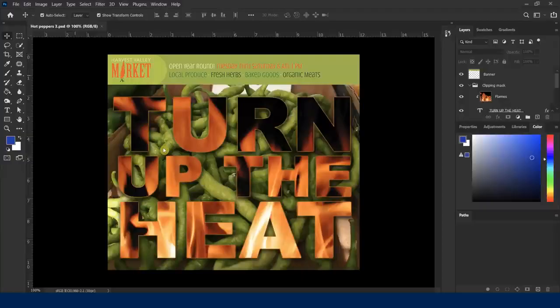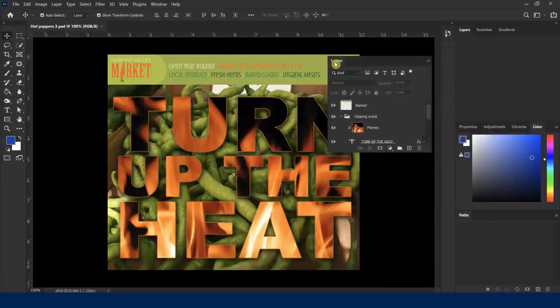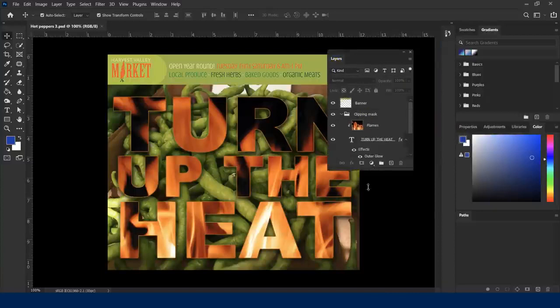Now we've all worked with layers at this point. We've seen how layers are really just the engine that makes Photoshop be Photoshop. So if we look at my layers panel over here, we're in the Hot Peppers 3 PSD file, and you'll see that I have a lot of layers here. And notice I also have a clipping mask happening here. I have a group. I've got all kinds of different things here. I'm going to bring this out so I have a little more to work with.